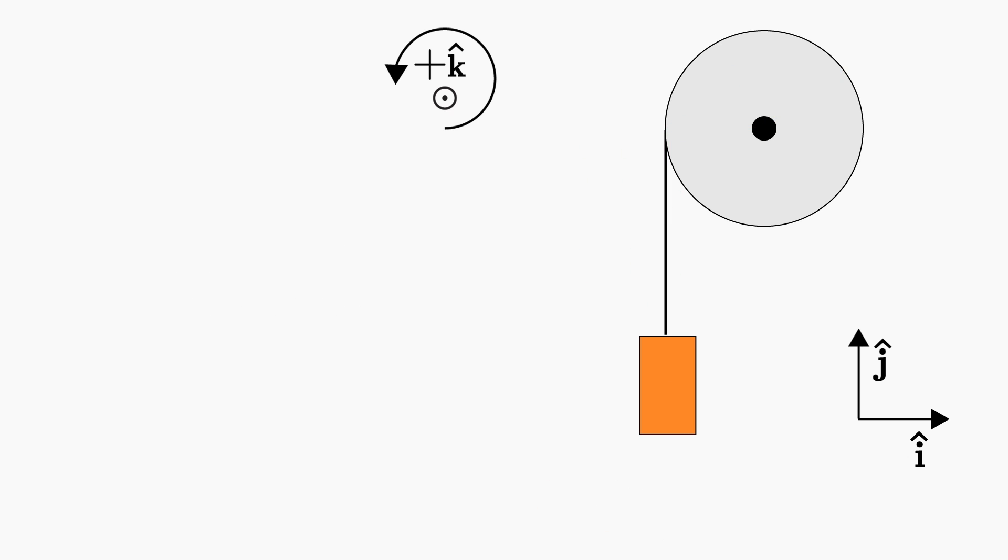Let's say that the block, hypothetically, is moving upwards. In this case, what's happening to the pulley? It must be spinning clockwise to pull the rope up as the block goes in. So it has a clockwise angular velocity, which, according to our convention, is negative.